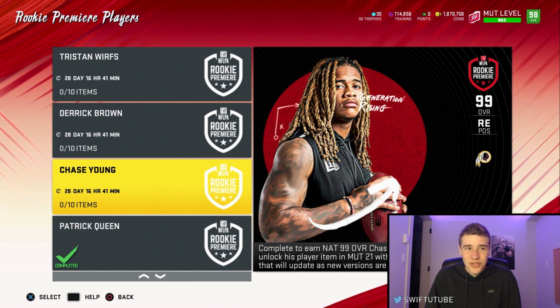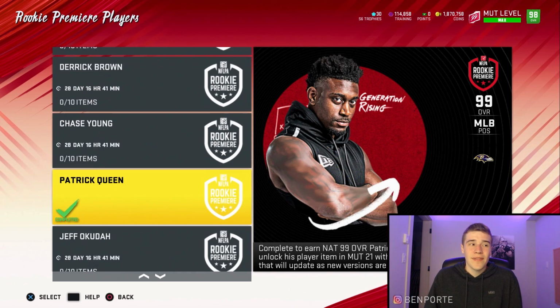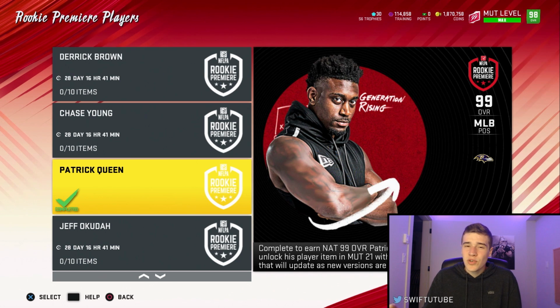Now, moving on to the number 2 and the number 1 spot, I've got Chase Young at the number 2, and I've got Patrick Queen at the number 1. As you can see, I already got Patrick Queen done. I think Patrick Queen could be a really glitchy card next year. He's going to have high speed, high zone, high hit power, and he's going to be kind of similar to the Devin Bush. Devin Bush's rookie premiere was decent this year, I think. I believe it was pretty solid.